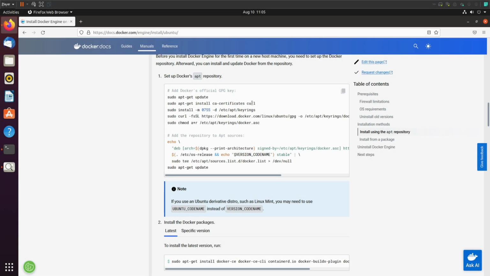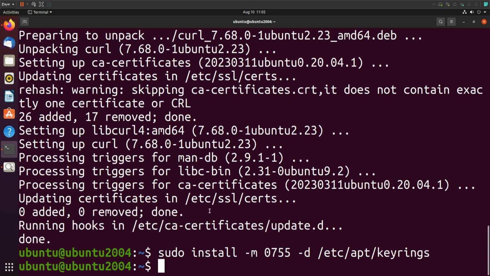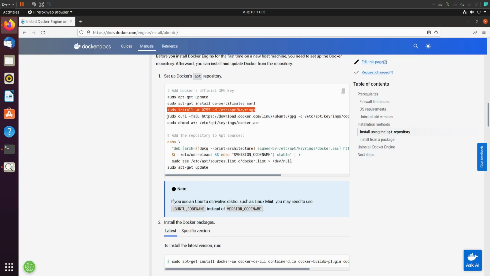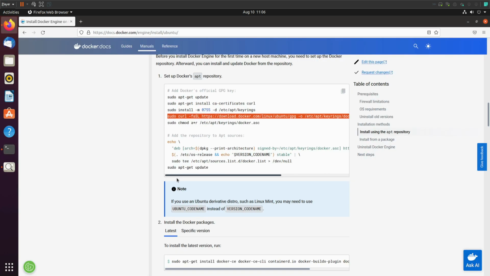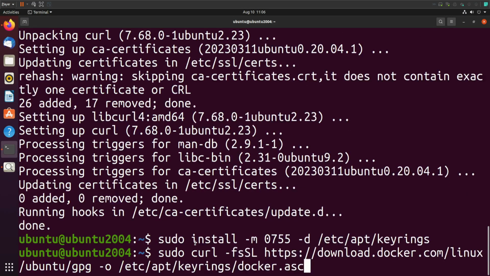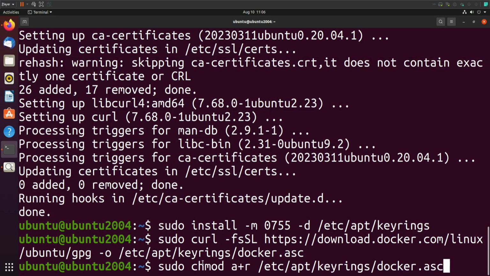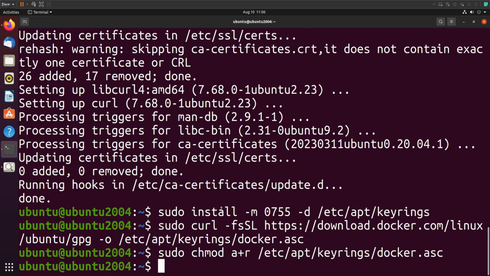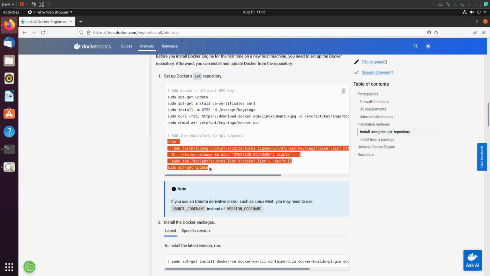After it's done, we're going to install key rings basically, and we're going to get the Docker repository. And of course give the right permissions to the docker.asc file. And now we're going to update the apt sources.